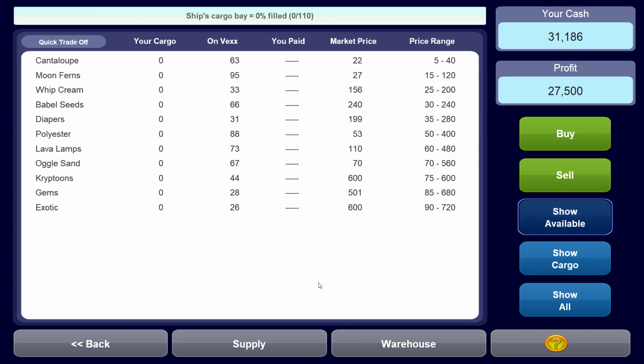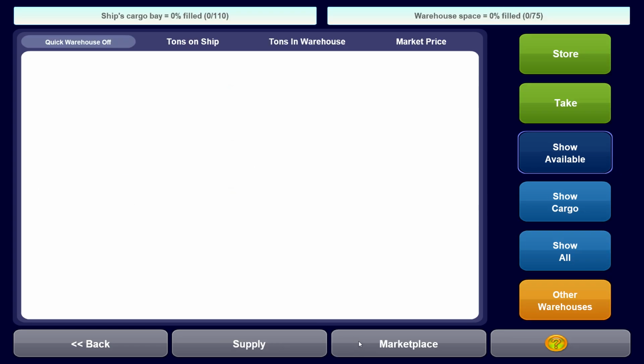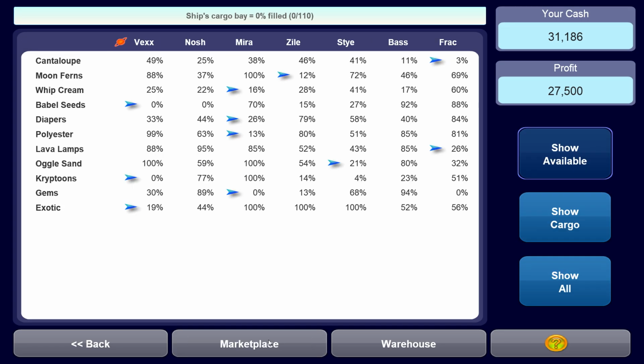Warehouses? Yeah, I have nothing in warehouses. Where are we at? So I could buy a bunch of Oggle Sand, as well as polyester. How much can I take? 75? There's only 67 here, so a little bit of polyester, but would it be better then to take it? We'd only be able to take it to Sty, and we wouldn't get a good return on polyester if I did that. And there's not really good returns on anything right now, to be honest. I mean, it's still 50%, so I guess we'll take Oggle Sand and some polyester.